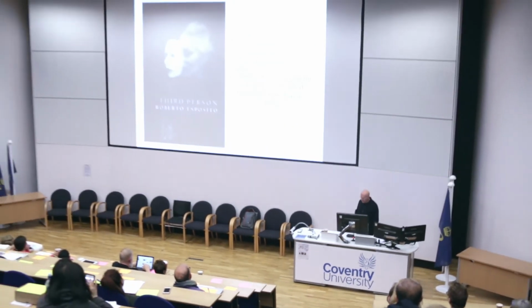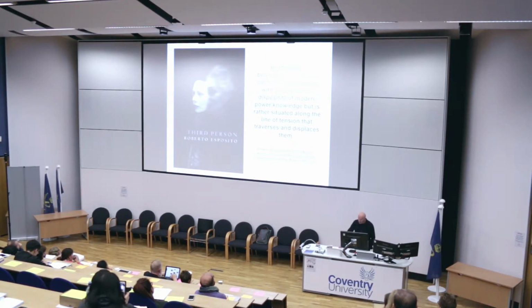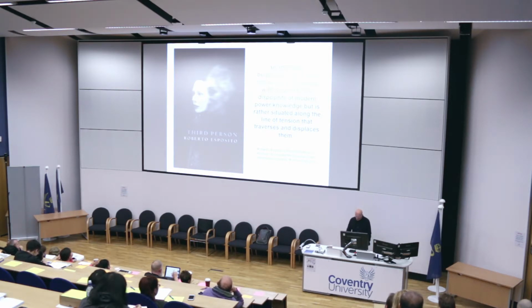We use this concept in the sense in which Roberto Esposito writes of an affirmative biopolitics in relation to the work of Foucault. So here, an affirmative biopolitics is one that is not defined negatively with respect to the dispositives of modern power knowledge, but is rather situated along the line of tension that traverses and displaces them. So we're trying to disrupt, but in an affirmative, positive direction.